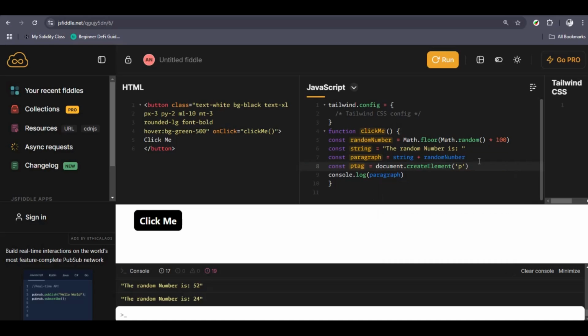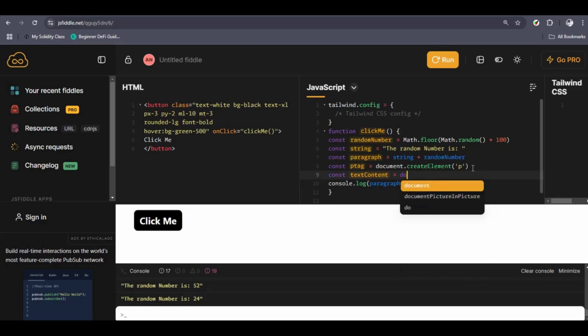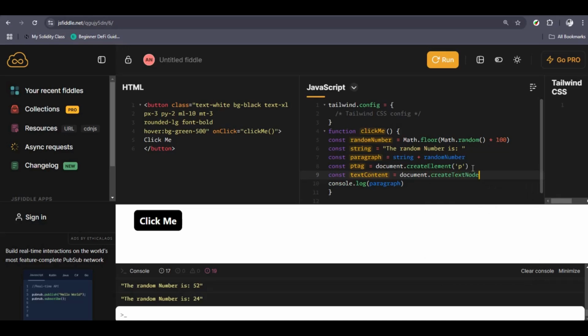Now we've created the element p tag, and we have to create a text node that says text content. Why do I keep forgetting this? I keep forgetting this. const textContent is equal to document.createTextNode.